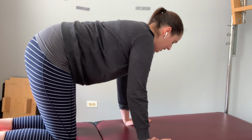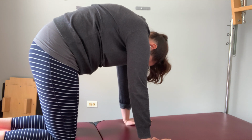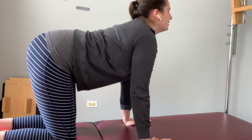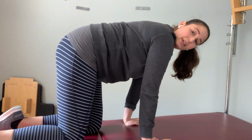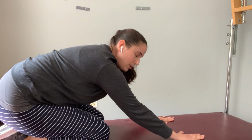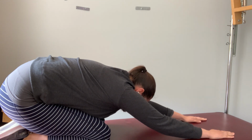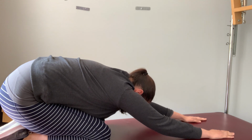One more time into that cat pose and into your cow pose. Nice job. Now we're going to sit back into our heels here, just like that, reaching those arms overhead and just reaching forward, letting your arms grow as long as they can, breathing into that. Give yourself a nice stretch here.